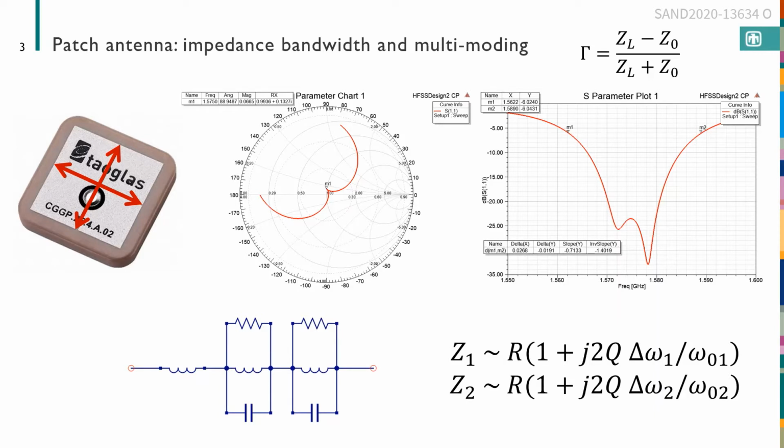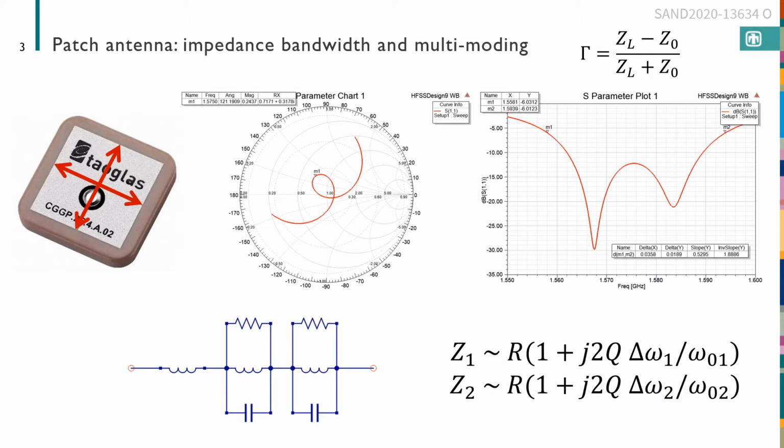If you continue to separate those resonant frequencies, you develop a loop in the Smith chart in the impedance locus. And again, this Q parameter is kind of telling you how fast you're driving along this impedance locus. But if you make more road, so to speak, you're still moving the same speed, but you're staying near the center of the Smith chart for longer, and that produces a more wideband impedance match, which you see here. This is twice as wide as it was originally. So adding a second resonance is an important technique for increasing patch antenna bandwidth.